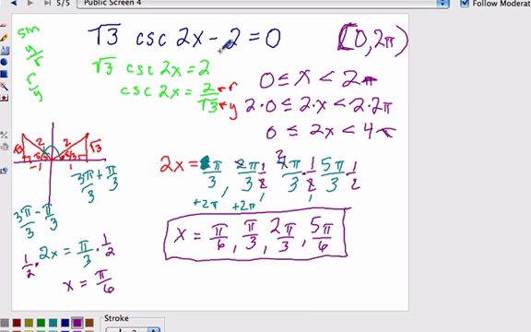Now, one of the things you might have noticed is a pattern. If this was 2x, usually you're going to have 4 answers. Okay, the exception is when my solution is at one of my interval endpoints here. Okay, and if I have 3x, usually I'm going to have 6 answers. If I had 4x, I would have 8 answers. Okay, kind of get the pattern here. Now, when you have half angles, you might have 1 or 2 answers depending on the intervals.